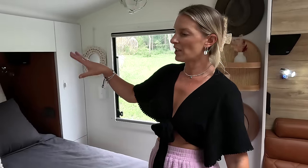Now for the fridge, this is a Dometic 220 litre compressor fridge. 220 litre. I just think it's ample. We lived as a family of five full time with one of these, so they're excellent. Can't fault it. Microwave, all the drawers down here. We've got all our cutlery, all our van dining, under sink cupboard, more cupboards up the top here. This is another sort of control panel for the caravan.